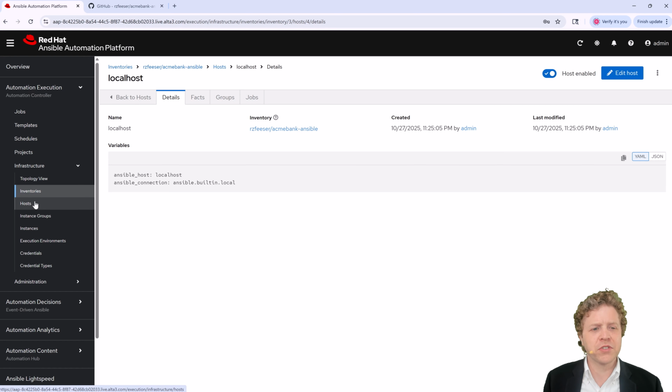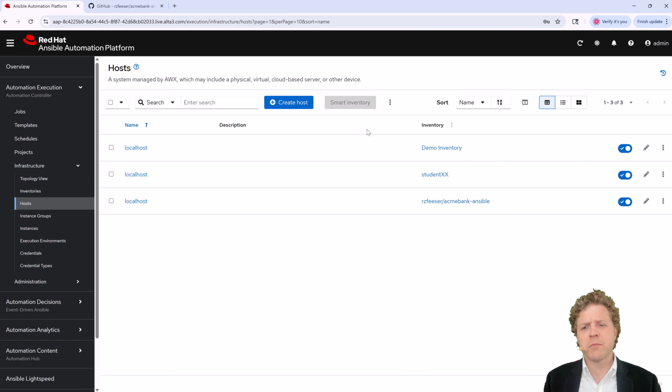All right, so inventories, hosts. Again, if you're going, well, Professor Feeser, come on, machines, show us an SSH to something. We can do that in a future one. I am just making API calls with this playbook, so it doesn't make sense. But if we wanted to define credentials for some host or hosts we're SSHing or WinRMing to, you could.